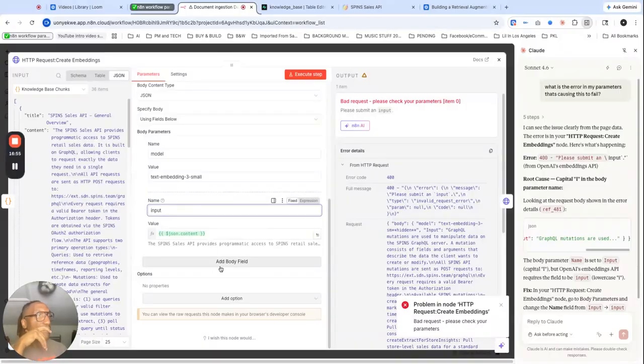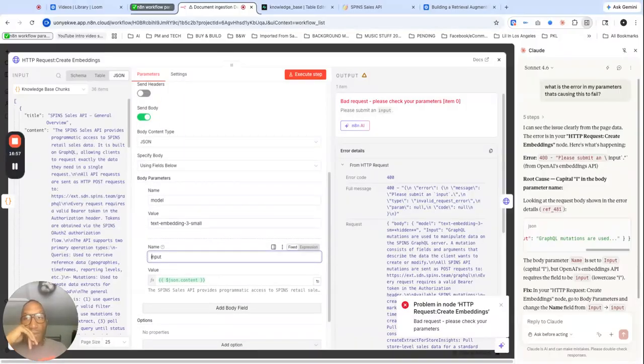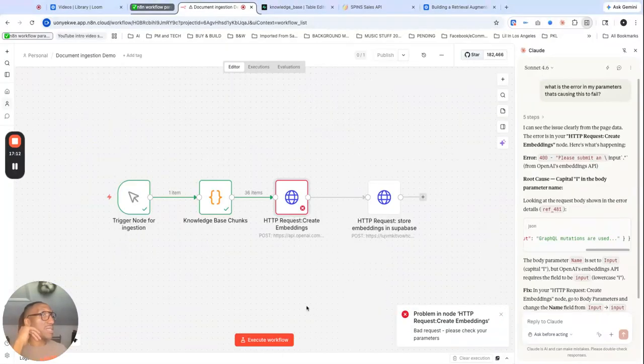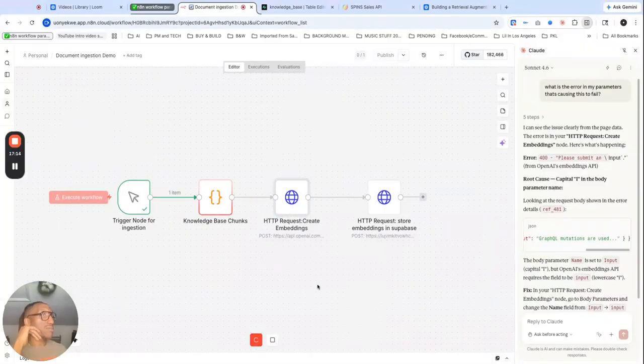Okay. Looks like I had a capital I there. See? Something so simple. Let's try running again now that we've corrected that and see if this works now.